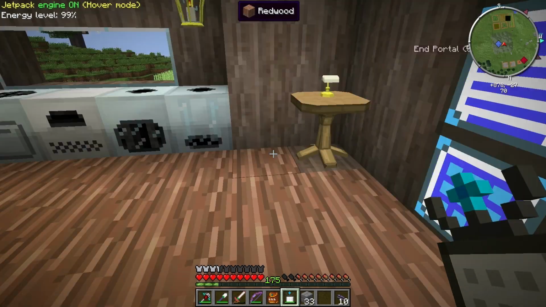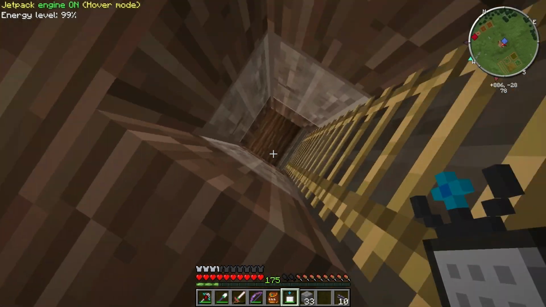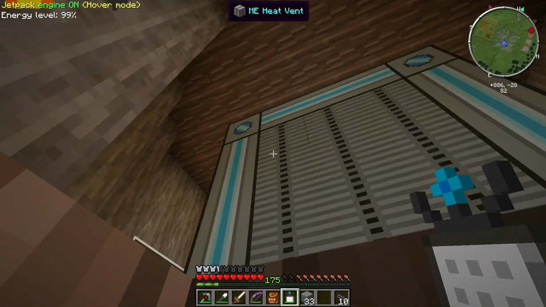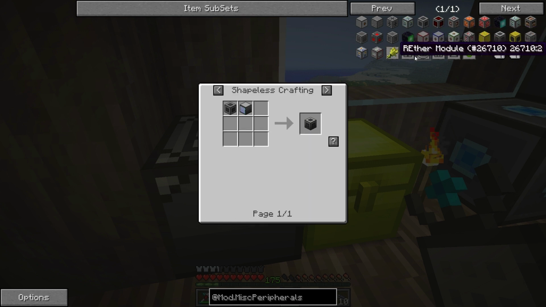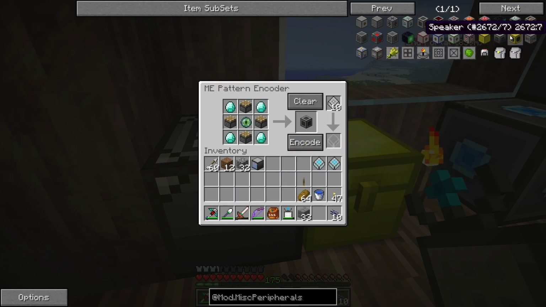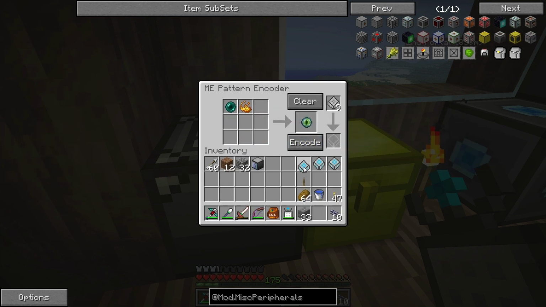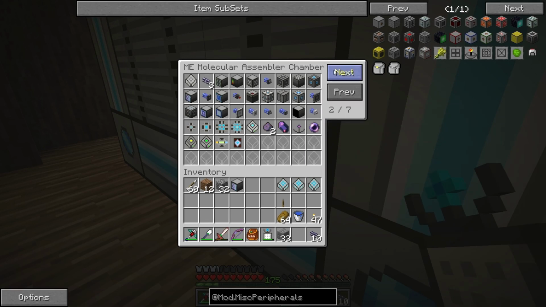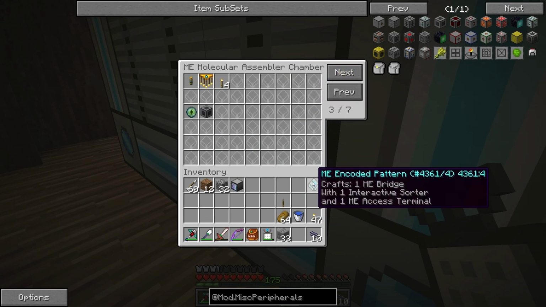It should know how to make the pistons, and we should have the diamonds. So all we got to do is just go make a pattern for that guy. Well, two patterns. One for the interactive sorter, and one for the ME Bridge. So let's see. With this guy, make the pattern, and then we'll go back into here and make that pattern. Oh, you know what? While we're at it, while we're here, let's just do it. That way I never have to touch it again. Okay, so yeah, let's stick those guys right in here for now.